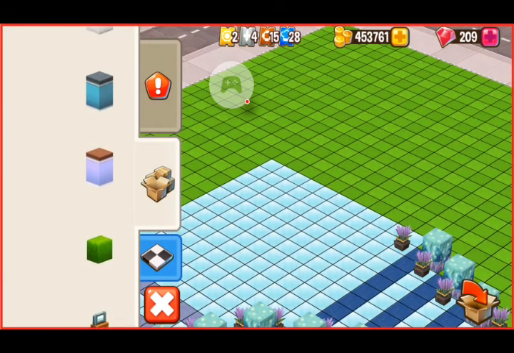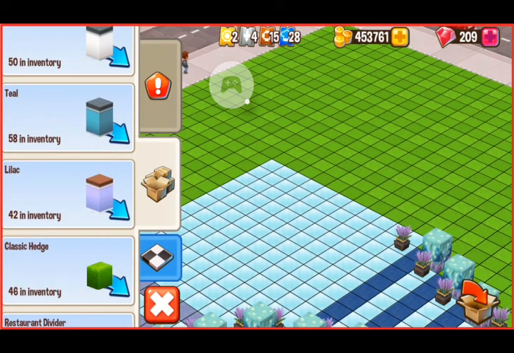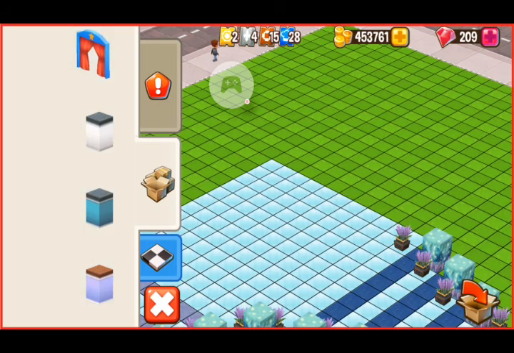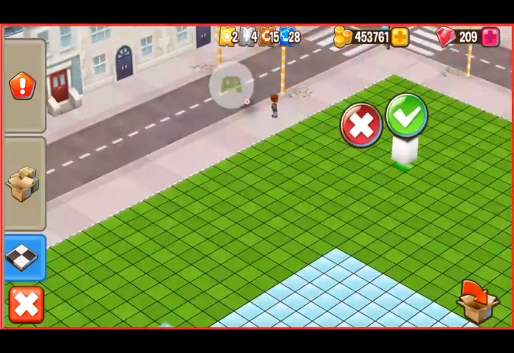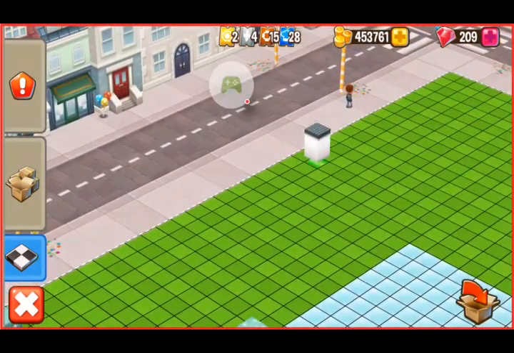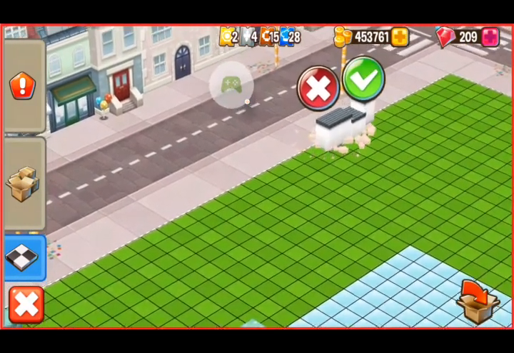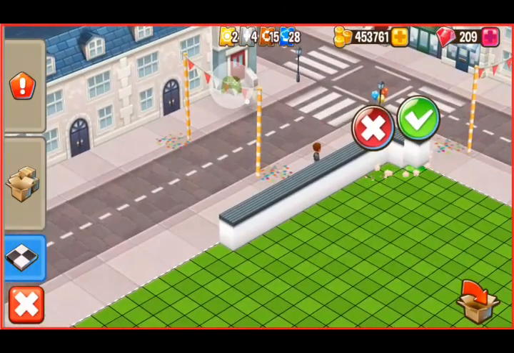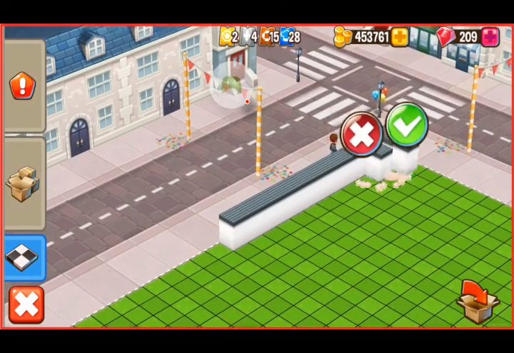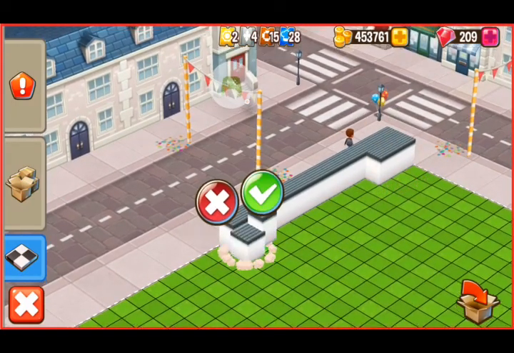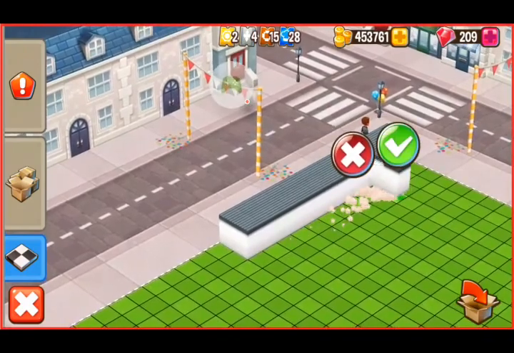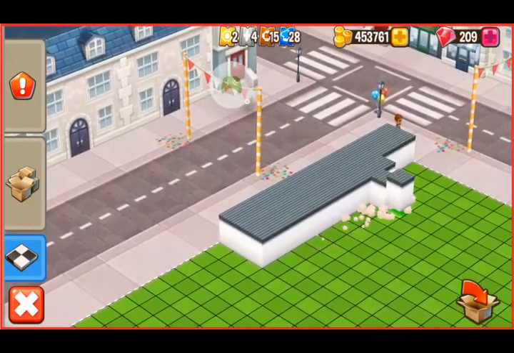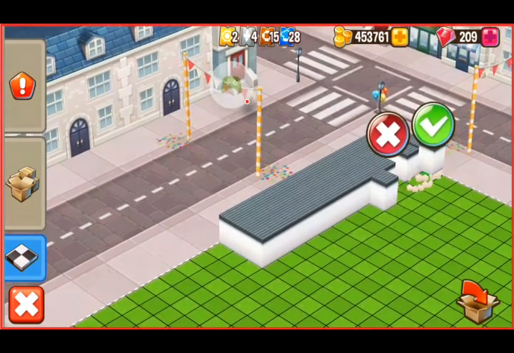Right, if I pick a different colour, in case purple's not your thing, let's go with the white one, because that's kind of plain and simple. So I'm going to take out, please don't pan back in now. This is another thing you've got to be careful of when you're putting these down, because if it goes back in, you've had it. Let's try and do this in an orderly fashion so that it's just on the side of the screen, and I can just pick them up when I need them.